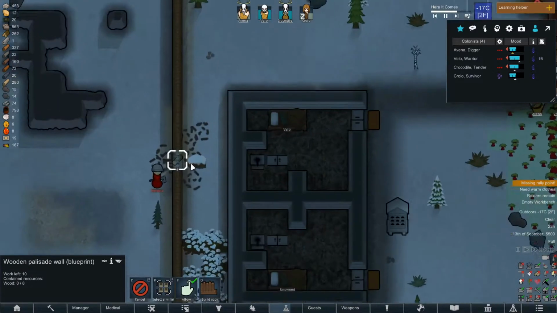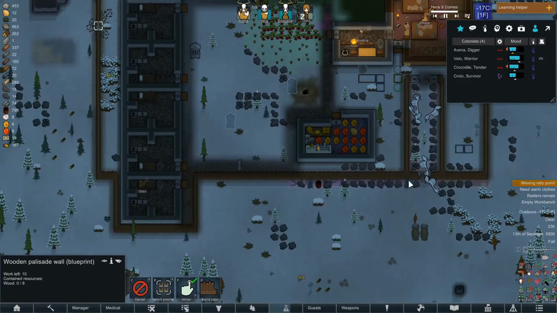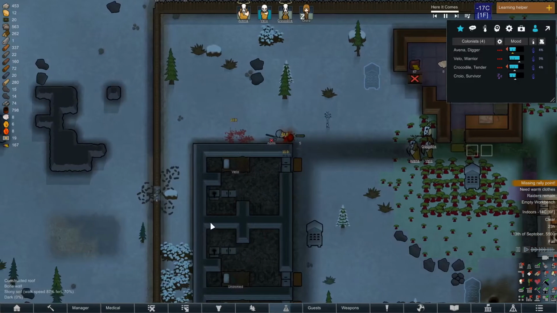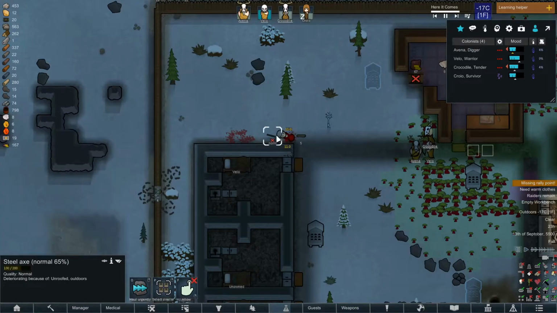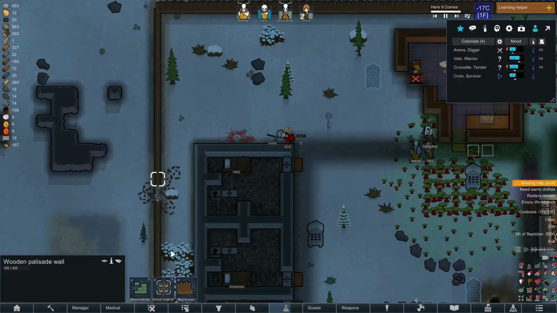Okay, the palisade is destroyed, unfortunately. So much for our lovely entrance here. And that is a dead... almost dead person. Oh, he's completely dead. Very nice. We've got some smoke leaf, which is alright. But now, let's go back to living and fix this fence.